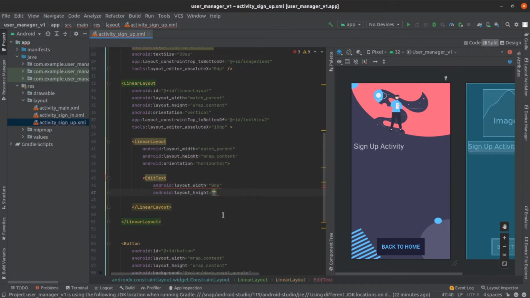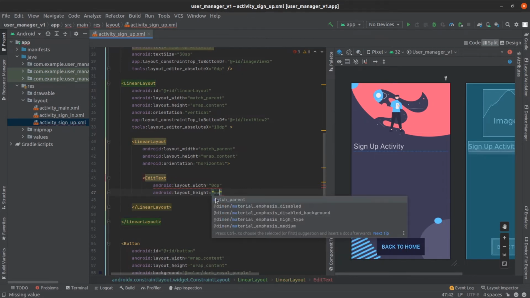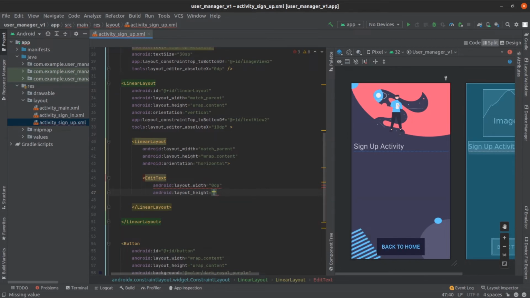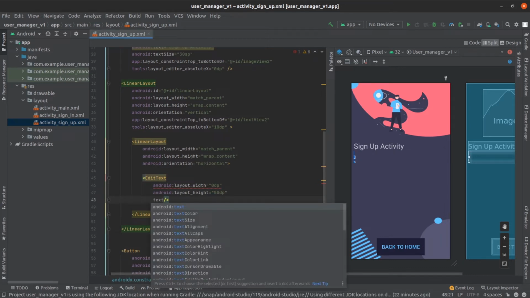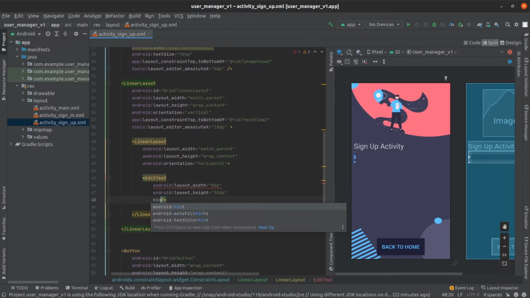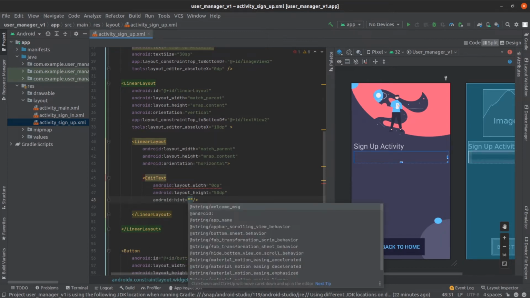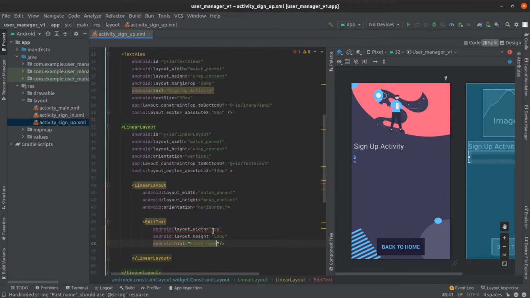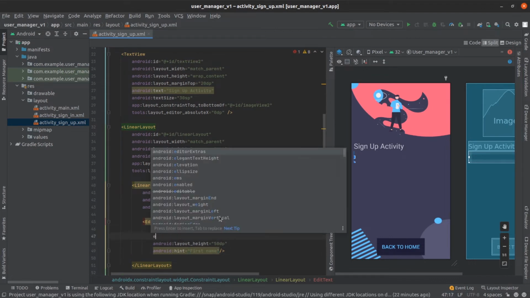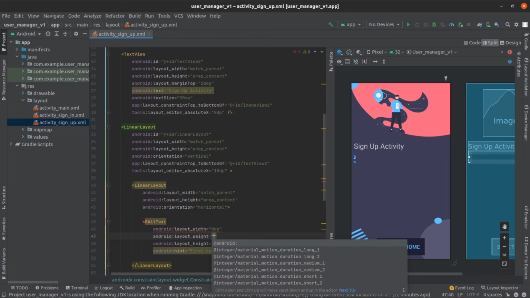And then the height will be match. So now let's do this. Text hint, this one is going to be first name, then I'm going to add the weight here, and I'm going to say 1.